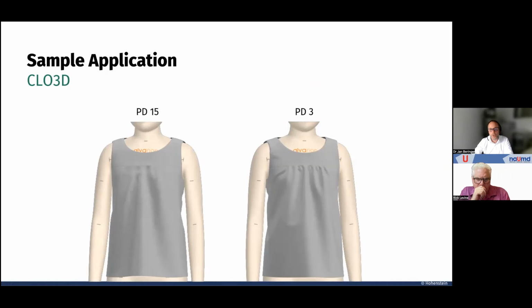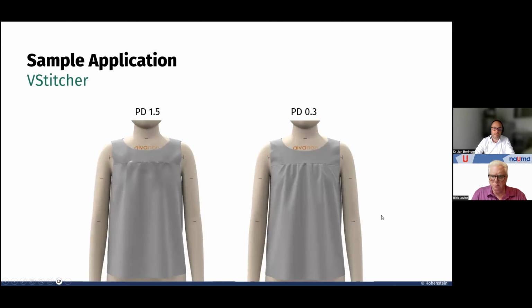So we started with CLO 3D, particle distance 15 and 3. Of course, in this experiment we picked a more, let's say, complicated garment, where the simulation is brought a little bit to the performance maximum. A standard uniform jacket is much easier to simulate than a more complicated base layer, for example. So with this special shirt, and you see it especially when you look at this part here, the particle distance of 3 is definitely required to have a better appearance of the product itself. Particle distance 15 is too much. This is not close to reality.